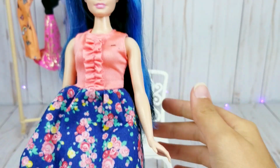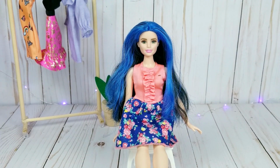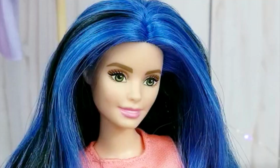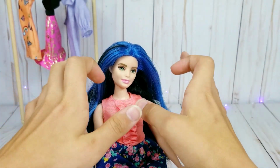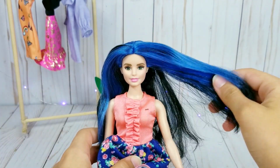So the first thing that I'm going to do, sit her down, and I'm going to brush her hair just to see what I'm working with. I personally really like the blue in her hair, but I was kind of thinking, how would she look if I were to completely remove the blue and just have it all be black hair? I don't know, but I really like the blue.